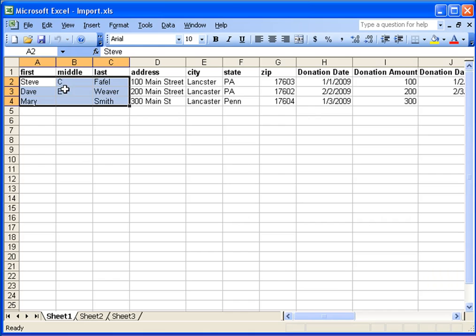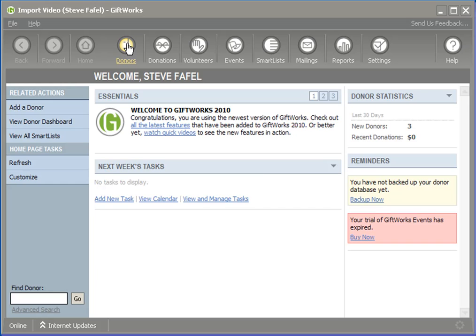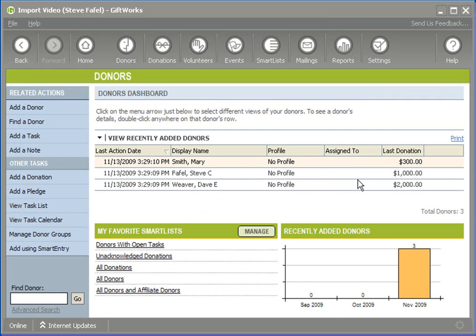So for instance, I have these donors listed here, Steve, Dave, and Mary, and for this to be a successful import, it has their address information and donation information and other information with it. And if I were to import that into Giftworks, I'm going to sign into Giftworks here and show you that I've successfully imported this information. I have Mary, Steve, and Dave, and the information represents what it did in the Excel spreadsheet. And we hope that your information, however it exists outside of Giftworks, can be imported and be accurately represented within Giftworks. Now we know that that's going to take time, it's going to take energy, it's going to take effort, and it's going to take a lot of thought, to ensure that your information gets into Giftworks accurately.